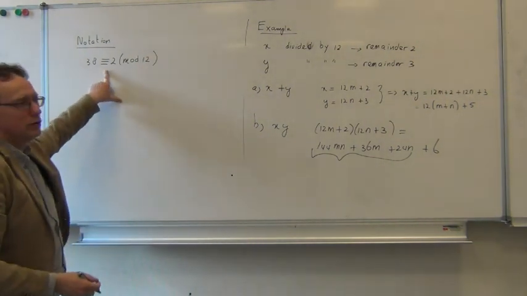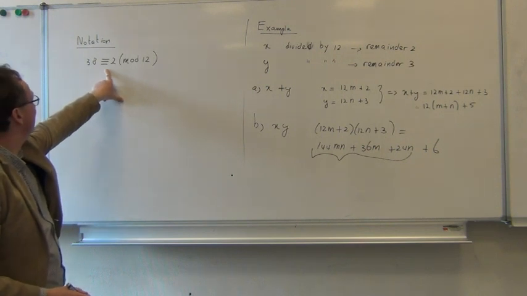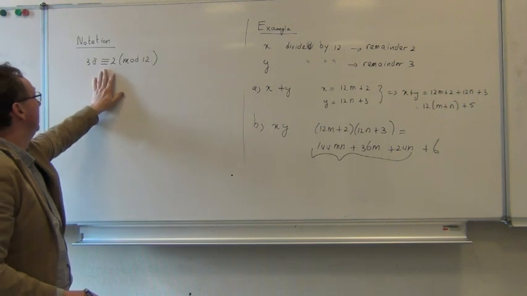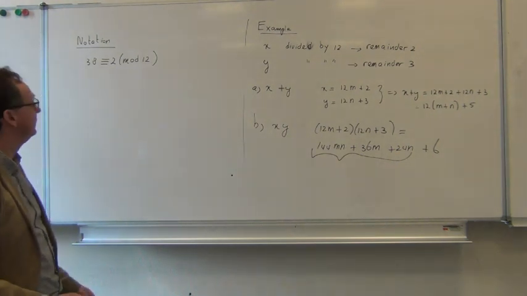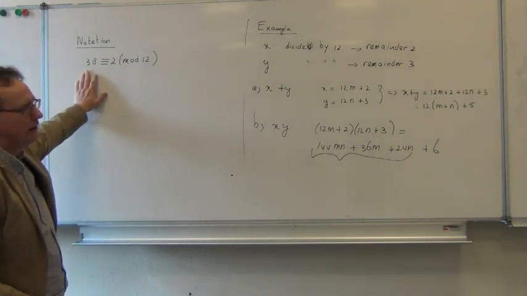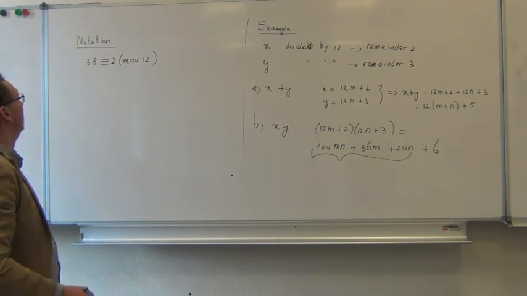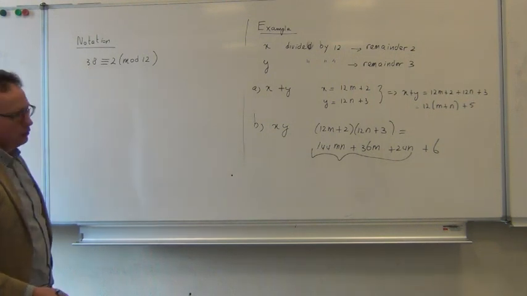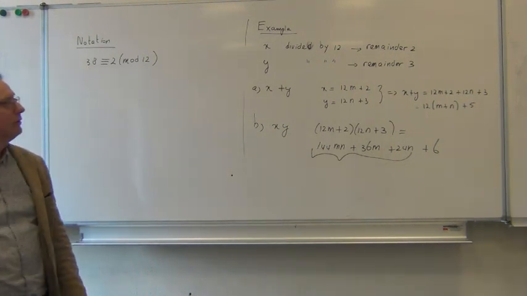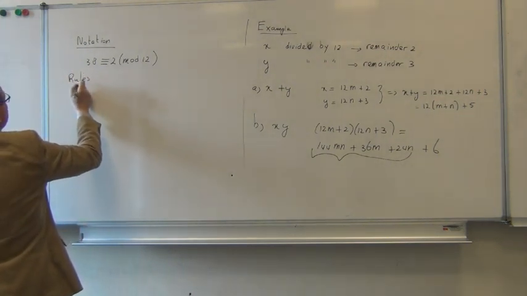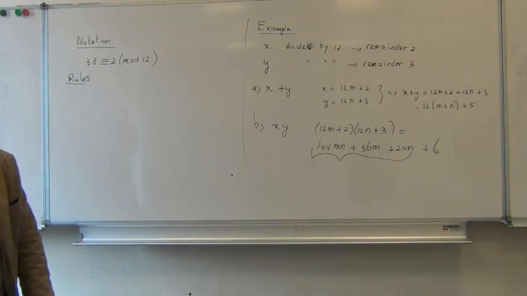You pronounce this as congruence classes, and I know we also use that symbol when we have identities, but here we talk about a congruence relation. So it's congruent to 2 modulo 12, and of course it's not a unique value because, as you said before, also 26 is congruent to 2 modulo 12. So let's look at a few rules, and you can find them also on page 54, key point 5.3.